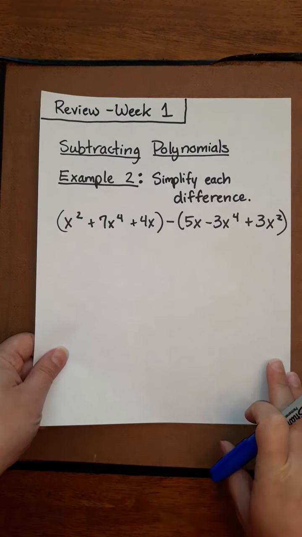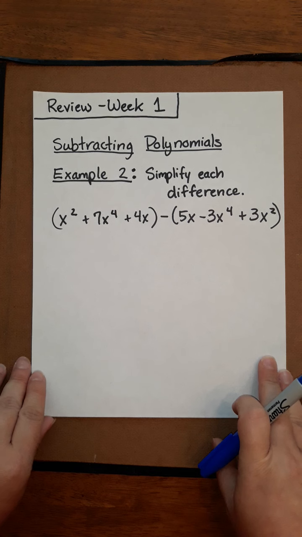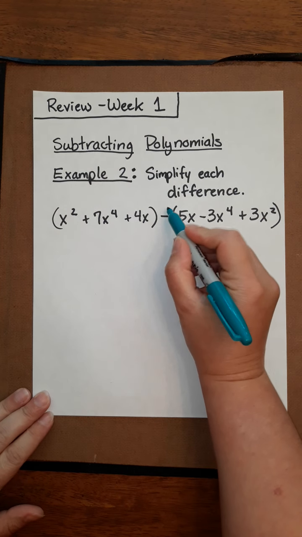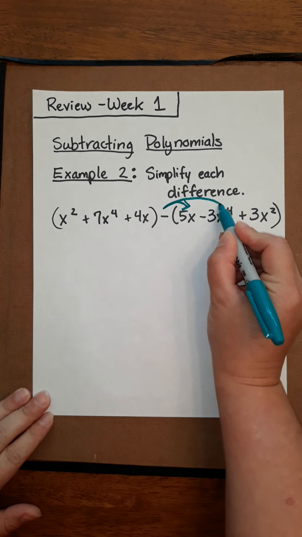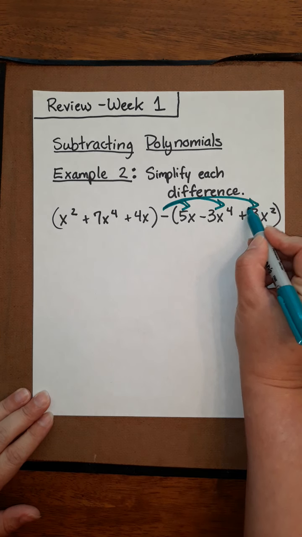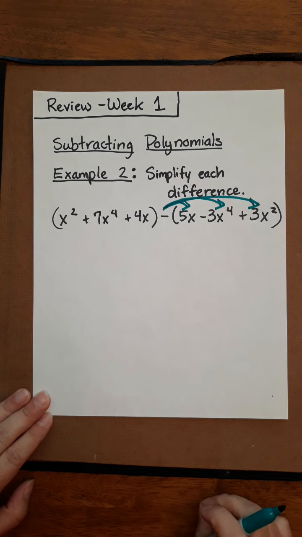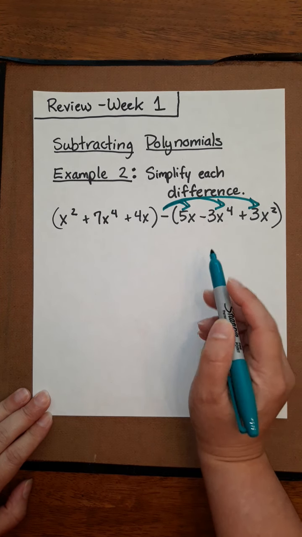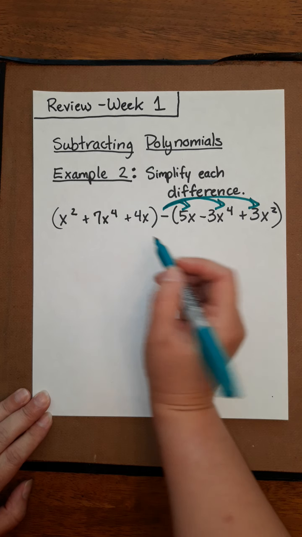Okay, next problem, we're going to move on to subtracting polynomials. Remember, the only difference with subtracting and adding is that you have to distribute the negative first, and then we will just combine like terms. So here's our negative here. When we distribute the negative, what happens to each term behind the negative? Yes, the signs change. All that's going to happen is all these signs are going to change. The polynomial in front does not change.